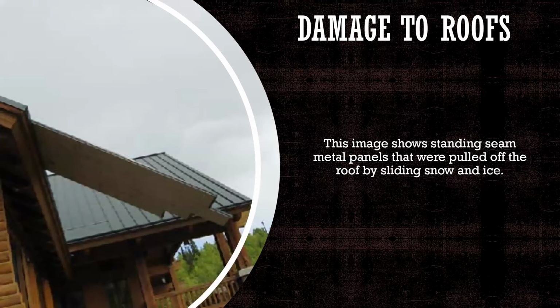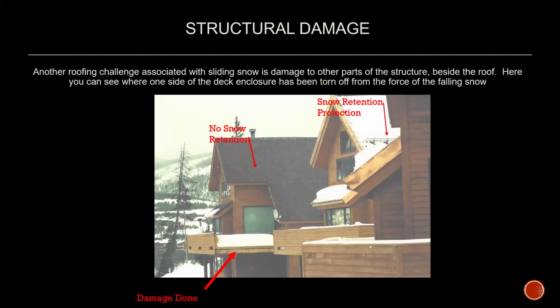And this image here is just going to show the sliding metal panel where the snow slid off of that panel and actually pulled the panel down with it. I think it's important to notice here that the snow actually did not bend this panel whatsoever. So it means that it really slid off of there very quickly for that snow to be able to come off of the roof surface and not bend that panel as well.